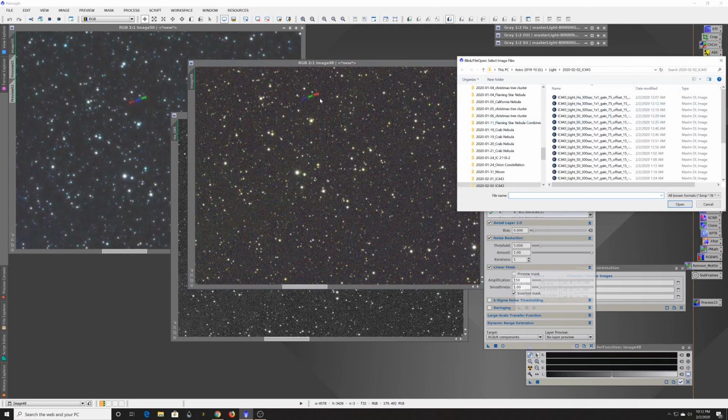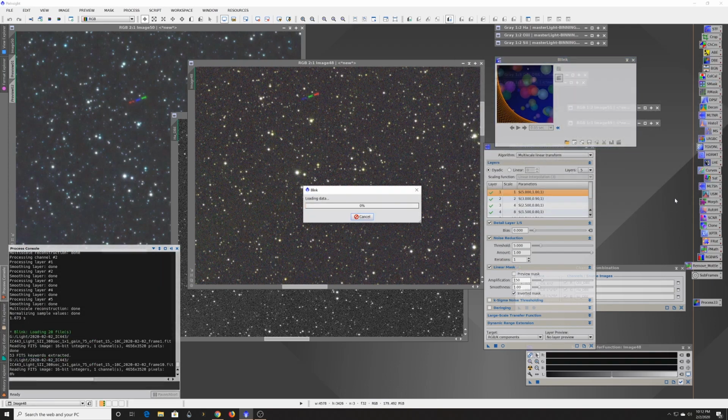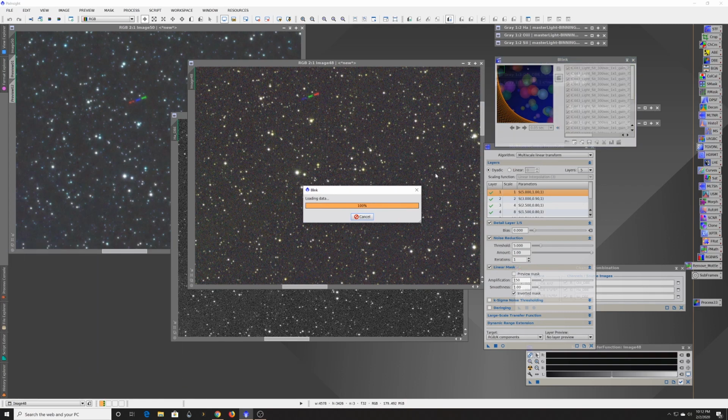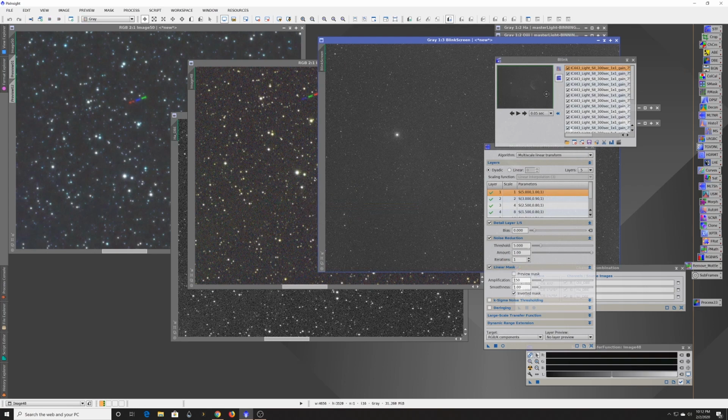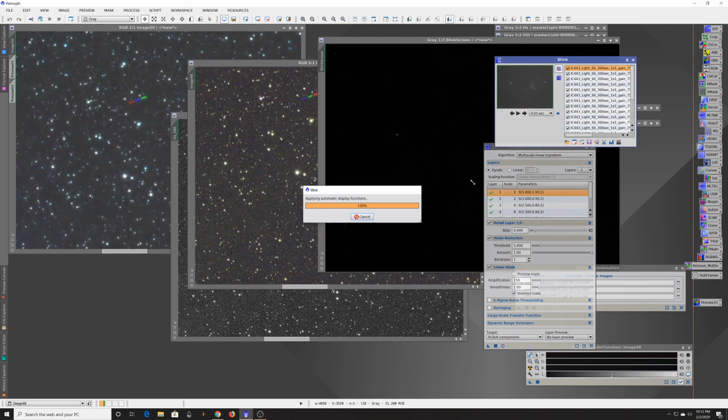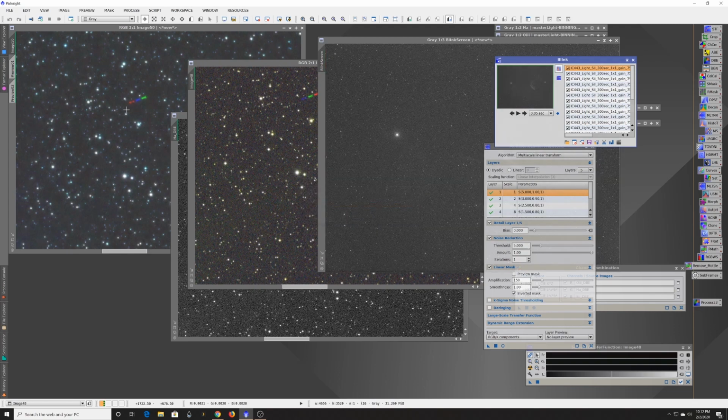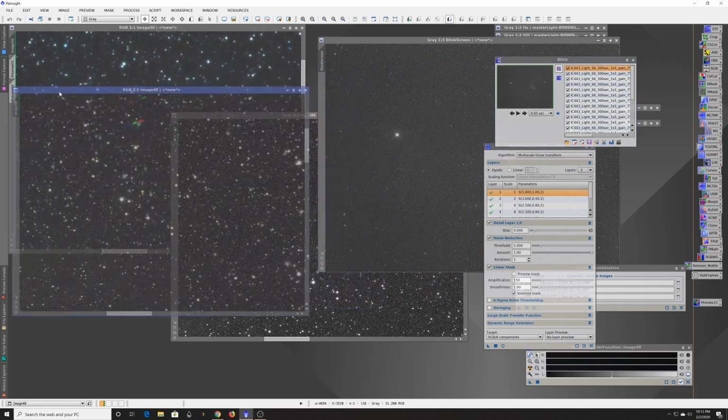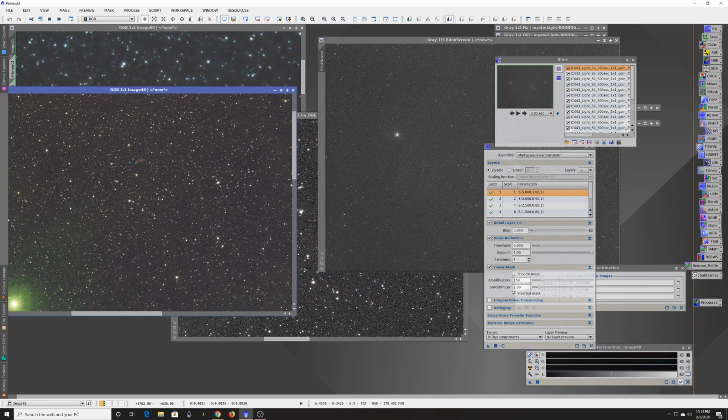So let's take a look. It looks like it's pretty bright in the red channel here, which would be my S2s. So let's blink my S2s. These are the raw frames before any calibration or anything. Let's go ahead and apply an auto STF on all of them, or at least the same histogram. All right, so where in the image are we? Because this is all before the crop, or all after the crop happened.